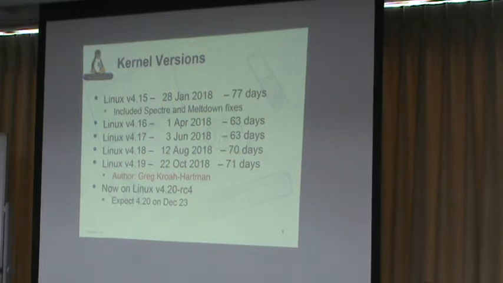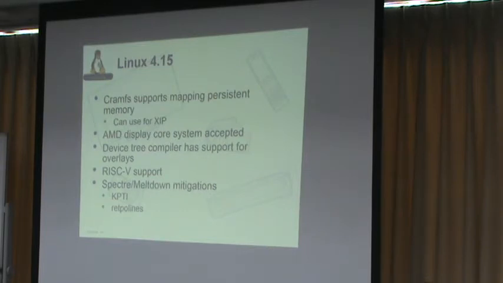So now we're into the 4.20 world. We're up to RC4. RC5 should be coming out this Monday. And we can't predict the kernel releases quite as accurately around holiday times. I've not yet heard what Linus has been planning in his own personal holiday schedule. But if we stay on pace for a 70-day release, 4.20 would come out right before Christmas on the 23rd. Otherwise, it could come out a week later on New Year's Eve. Past years, Linus has tried to get it out right before Christmas. He doesn't necessarily like to work through the holidays. So that's a pretty good bet. If nothing else is going on to slow him down, the 23rd is likely.